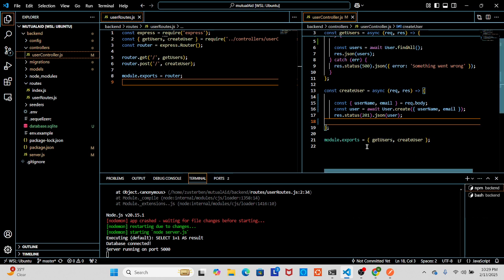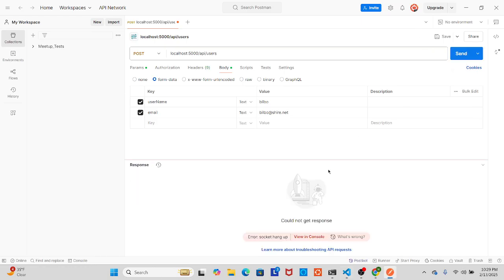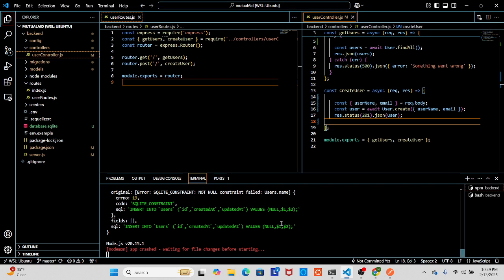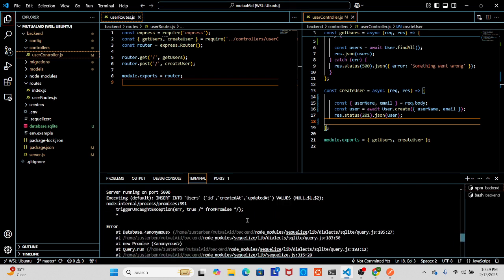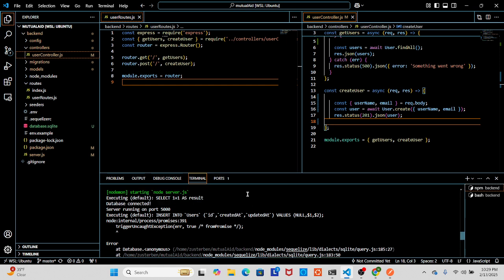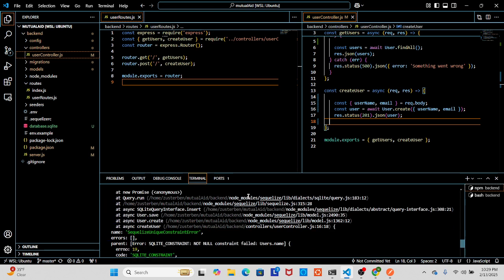Good. I don't want something good. See, this is what I want. I want an error that I could actually play with. Users.name. Okay.